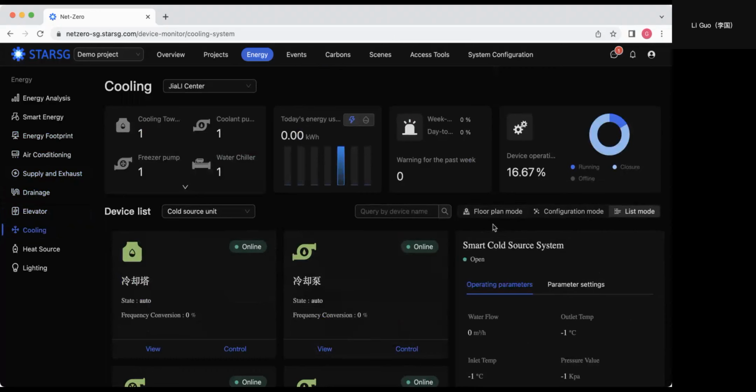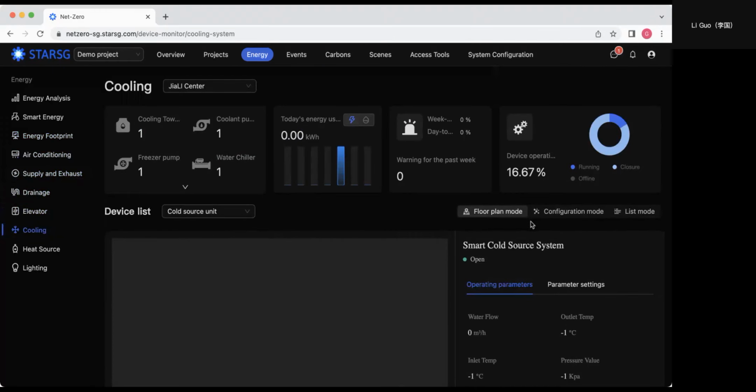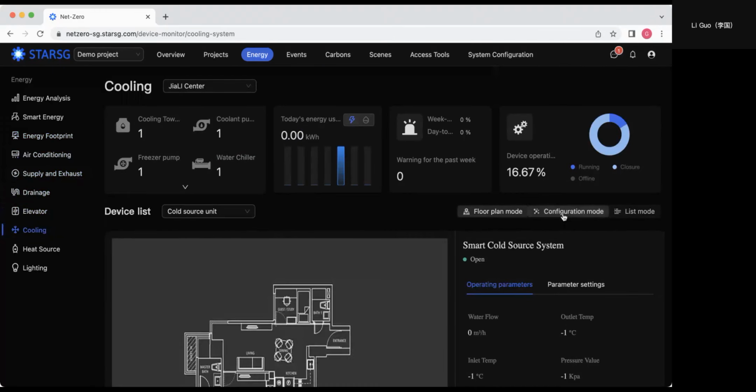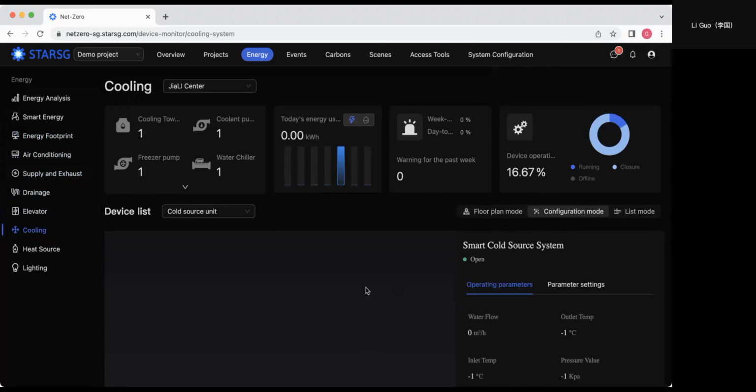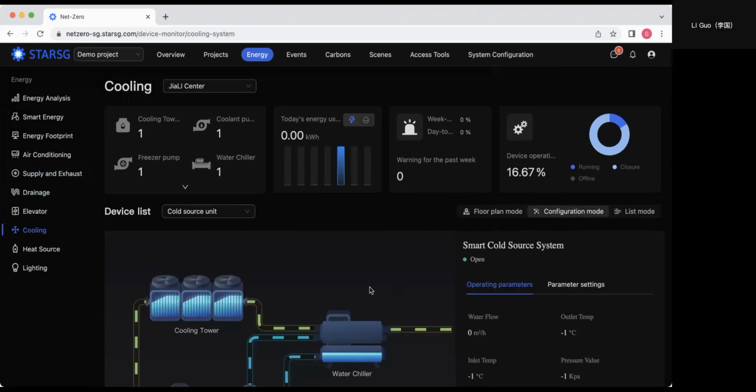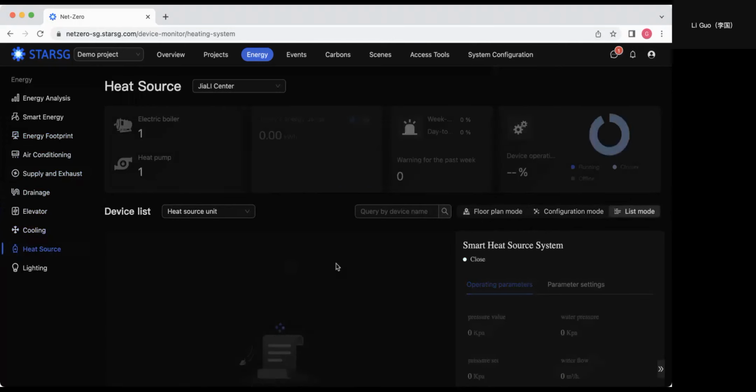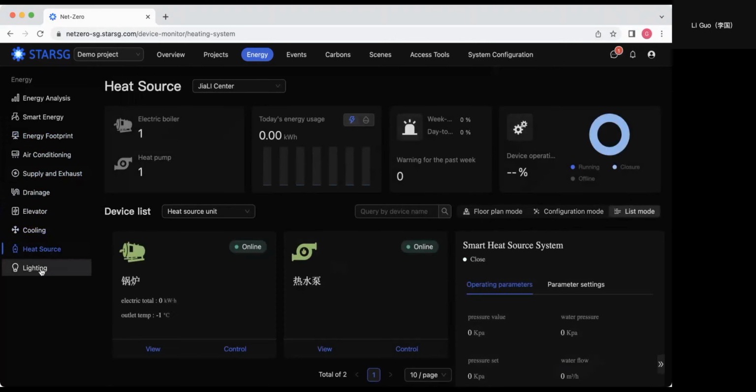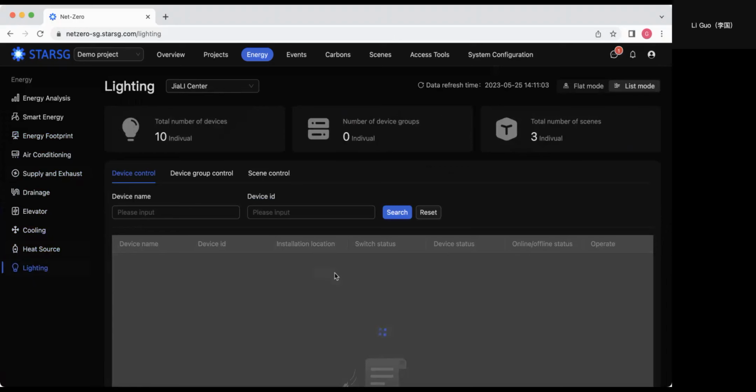And here we have different modes. For example, the floor plan mode, configuration mode, and also the list mode. This is the configuration mode. So you can choose the preferred mode to show here. This one is the heat source. And this one is the lighting.